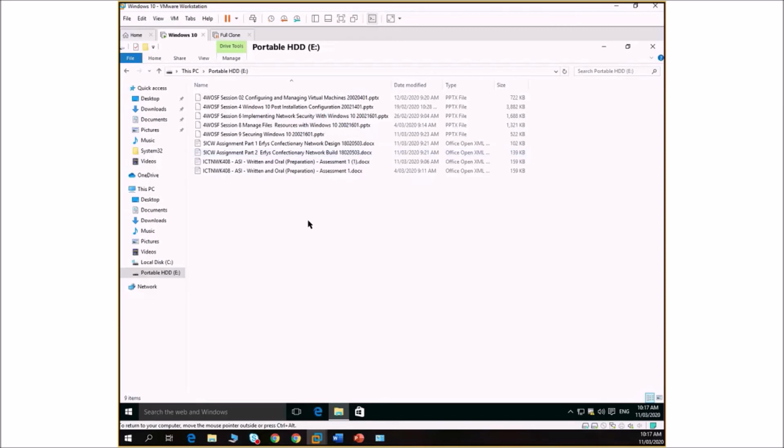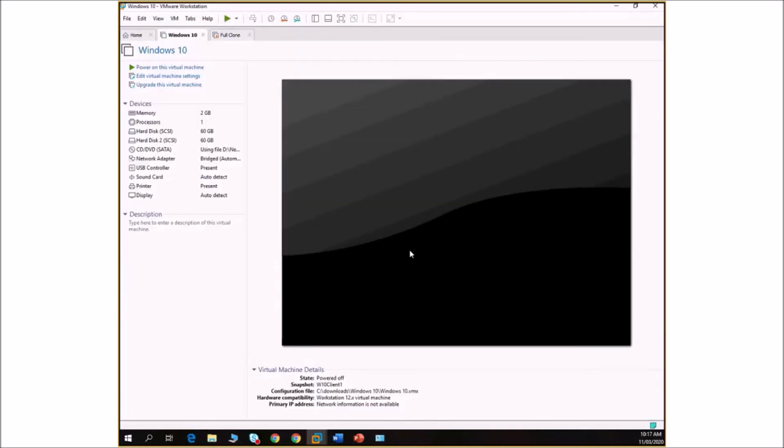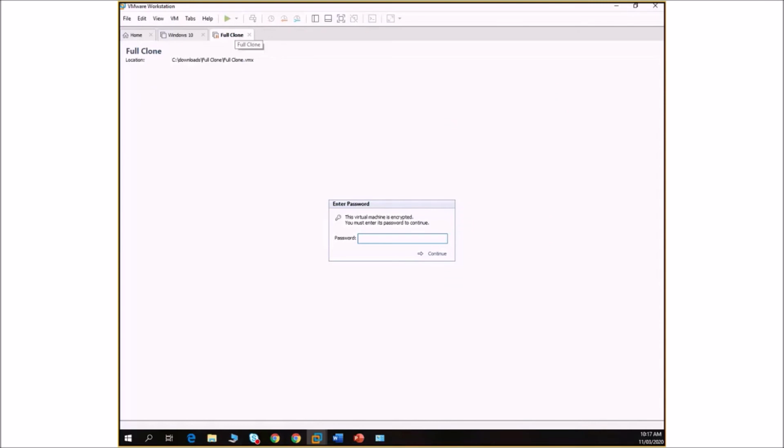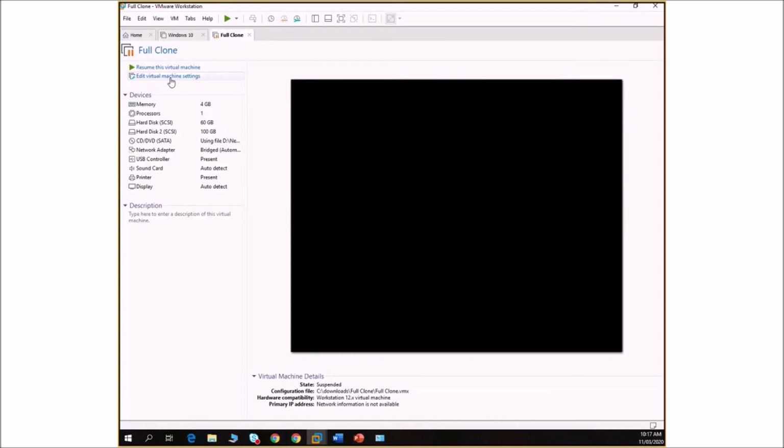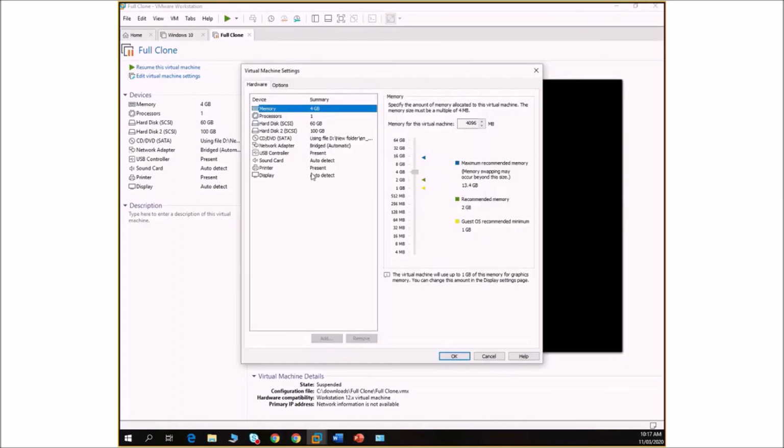So, let me just do something first, okay? So this is portable. Okay, I'm going to shut down this computer now. Let's shut down this computer. What I'm trying to demonstrate is, what if this is a portable hard drive? If it's a portable hard drive, it means that I can actually unplug it from one computer and plug it into another computer, couldn't I?